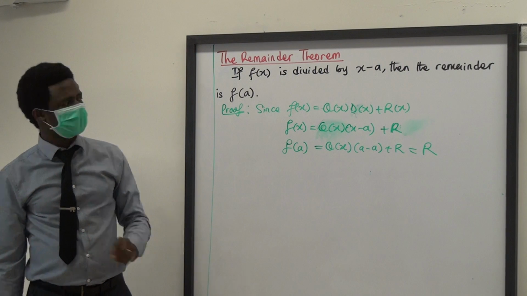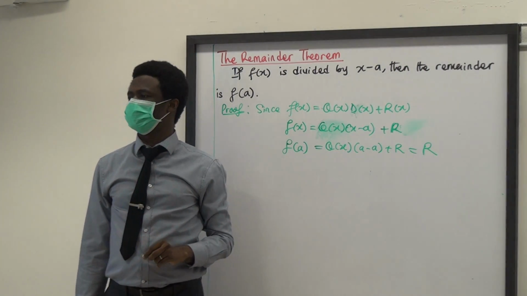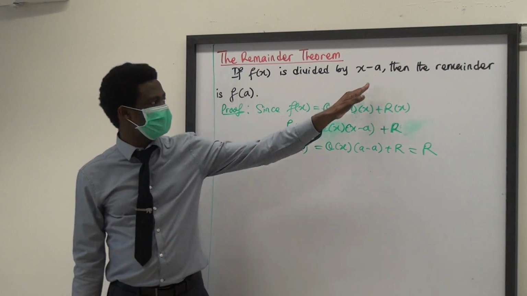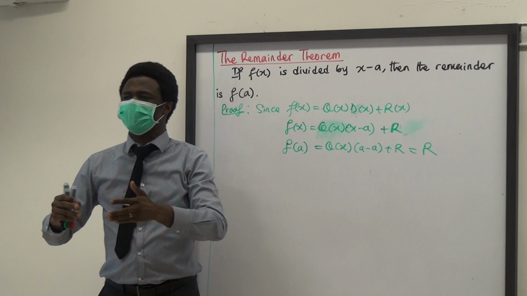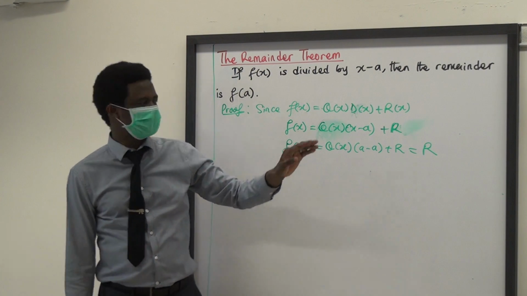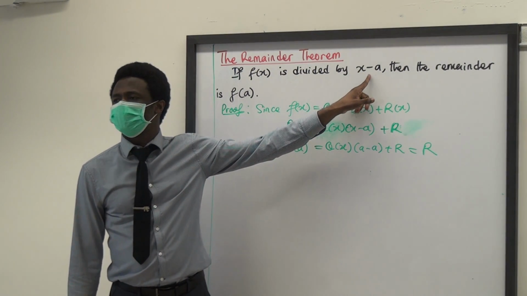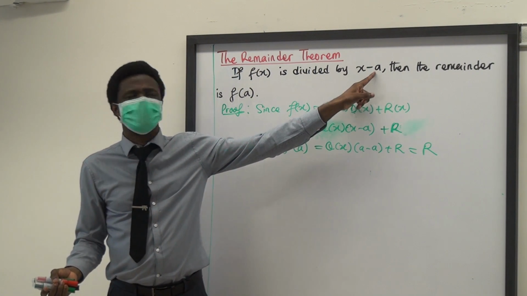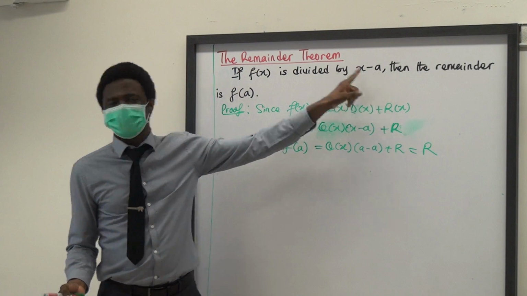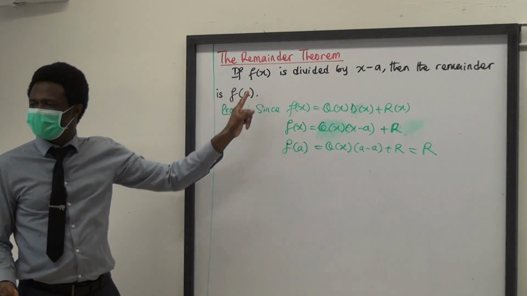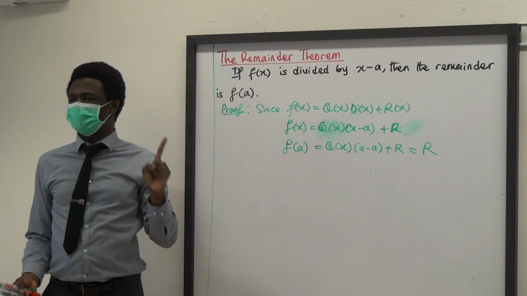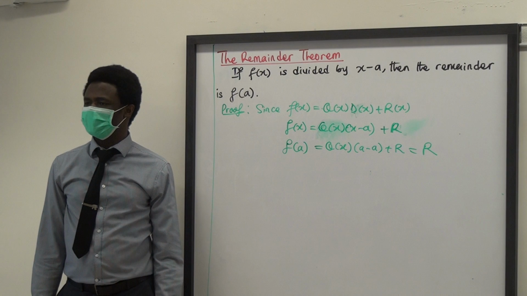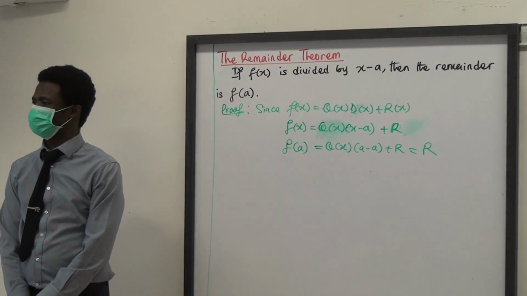I'll say that again. You have a divisor. Okay, most of the time linear. It could be quadratic, which means you have to factorize it with linear factors. We'll get to that in a bit. Equate it to 0. Get your x is equal to the other value, which is just the opposite sign of what you're looking at. Substitute into the polynomial. What you get is the remainder that would have been obtained had you gone through the long division algorithm. And this is what we call the remainder theorem.